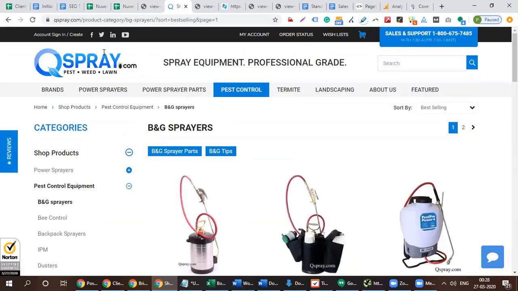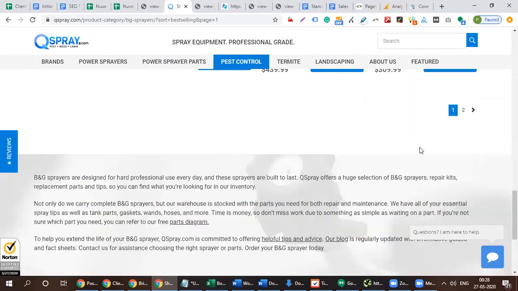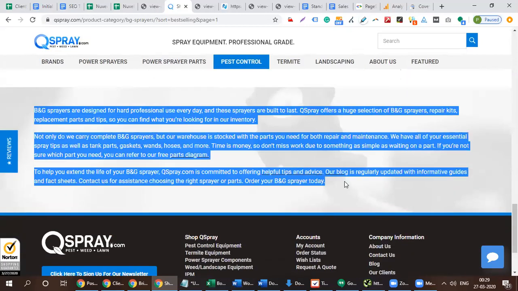Now if you check the title tag of the first page, it says "Shop B&G sprayer tips and replacement parts." You also check the description here.